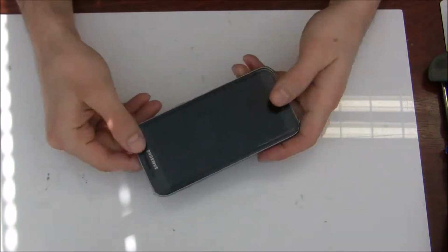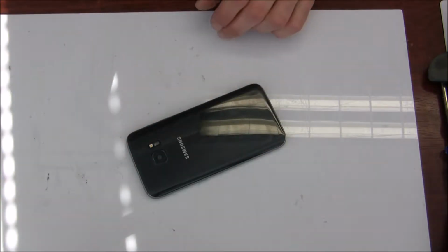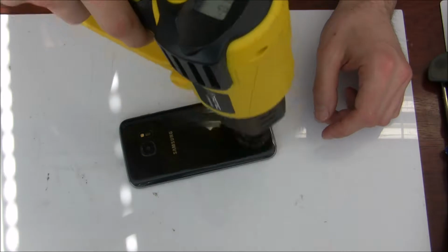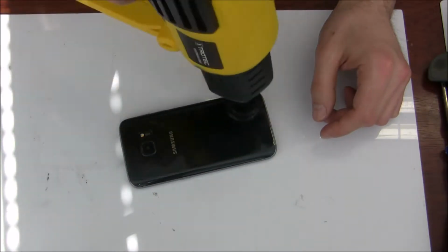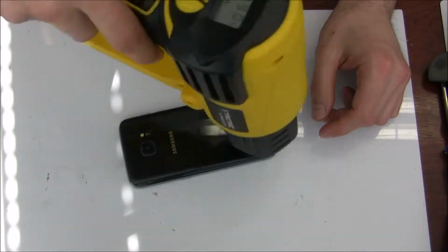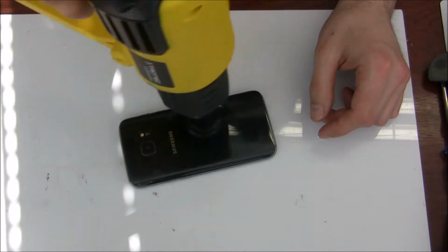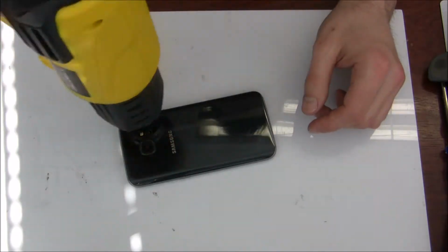So as you see, there is already some different protective glass on the lens of the rear camera. This was because the focus on the camera stopped working, and the rear glass was cracked also. So I will need to replace the camera lens and the camera frame.